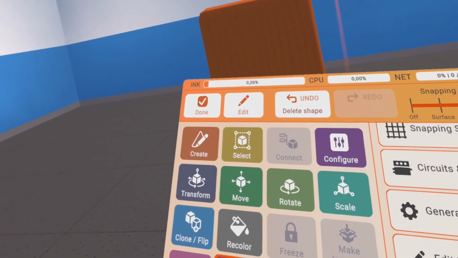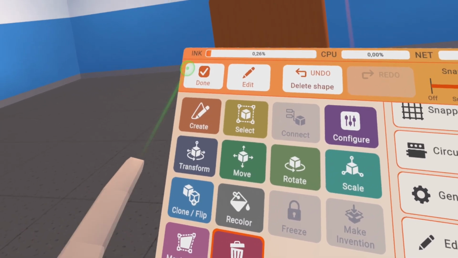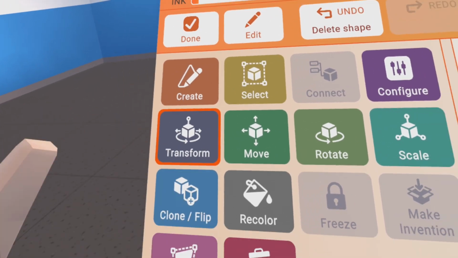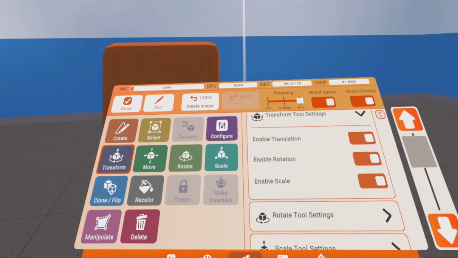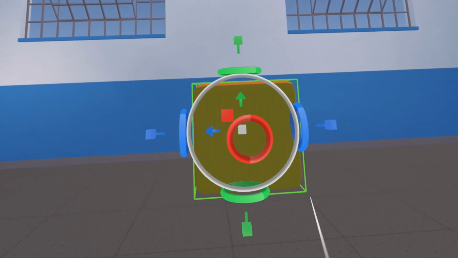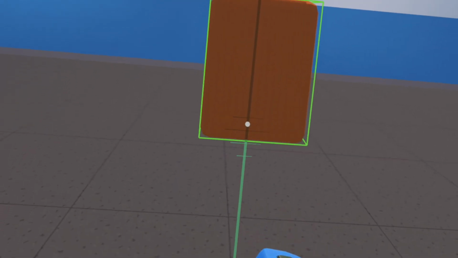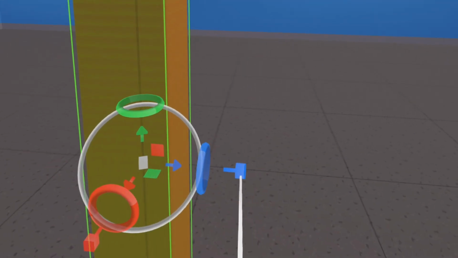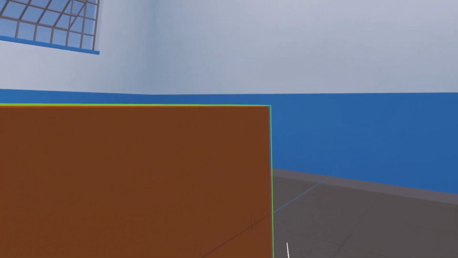And we want to create a house in here. So what you will need mostly is the transform tool. And yeah, go to your object, and then you can resize it by using these levers. So let's say this is a wall.